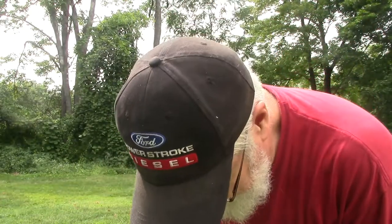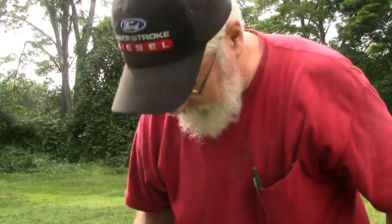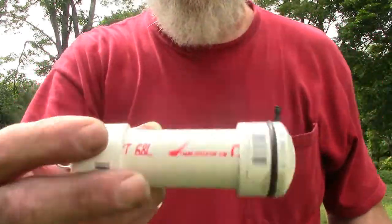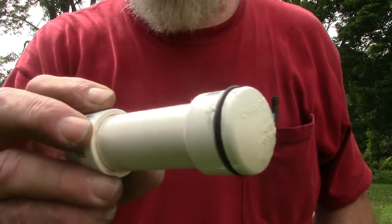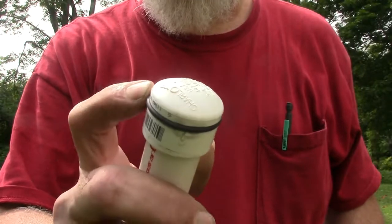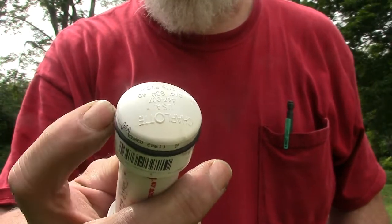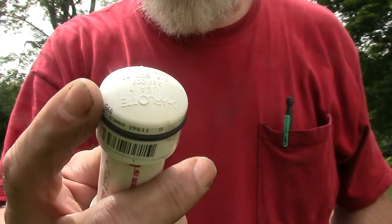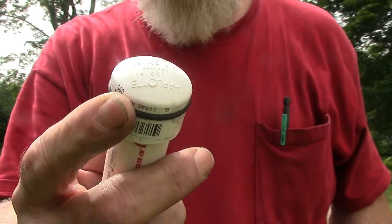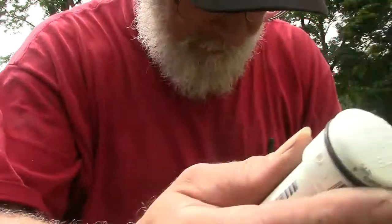So the wireless mic has bit the dust. I will finish showing you this. So here's the projectile. 3/4 PVC, an O-ring machined into the end cap to just make up the little bit of slop that's in the 1.25-inch barrel that I'm using. So we're going to give this a little short test fire.